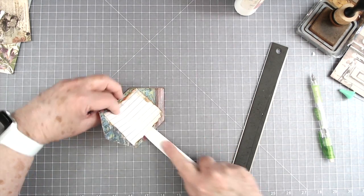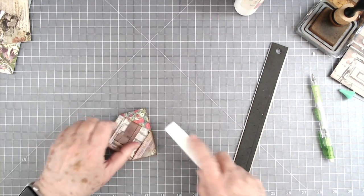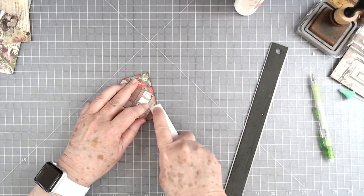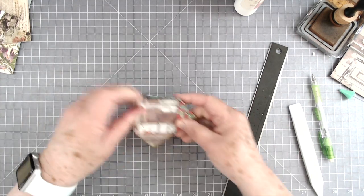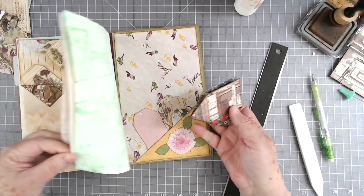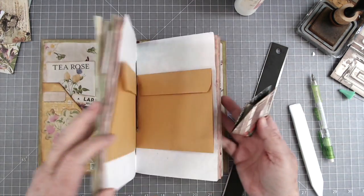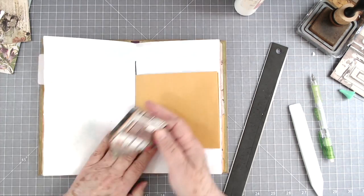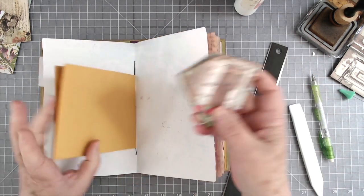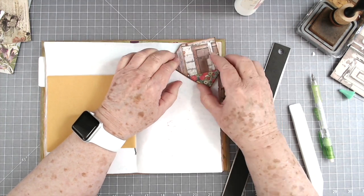I'm not letting that dry before I fold, but you would need to let it dry before you folded it up. Then again, just press that down really well, and you've got it ready for your journal again. So let's see. I might want to put one over here like that. Let's just put that right there.